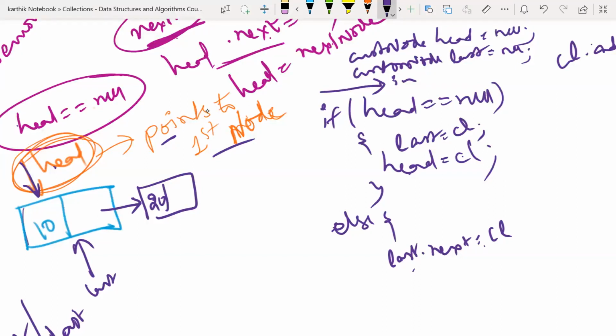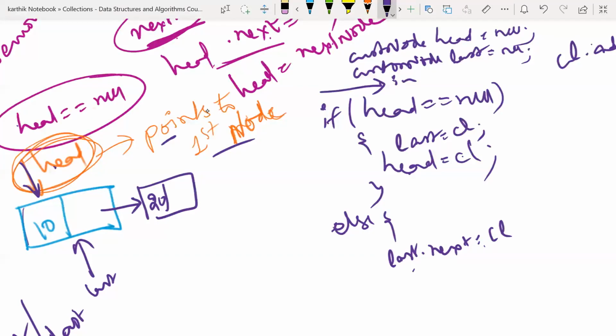Now, generally, what is the meaning of last? I have 10 elements, like a queue where 10 people are standing. How can I know the last member? The 10th member will be the last person. So last is pointing to the end of the row, correct?